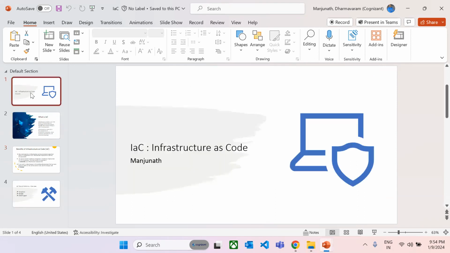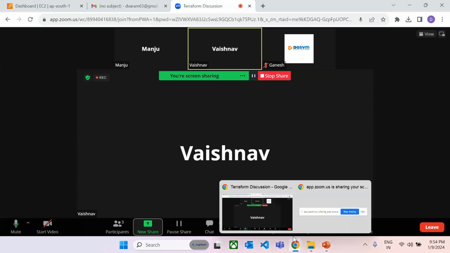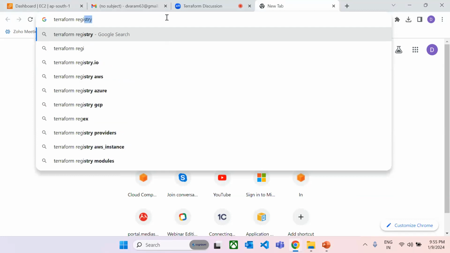At the end of the day, you will come to know how you are going to use Terraform and how you are going to provision the resources in AWS. There is a Terraform registry, and everything is written in the registry. Since Terraform HCL is reusable code, you just copy the code from the Terraform registry and use it. There is nothing you need to write on your own. Only thing is you have to know how to use the code and how to modify the code.